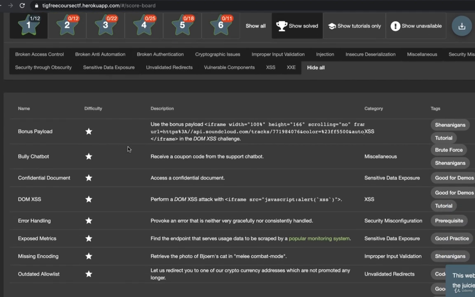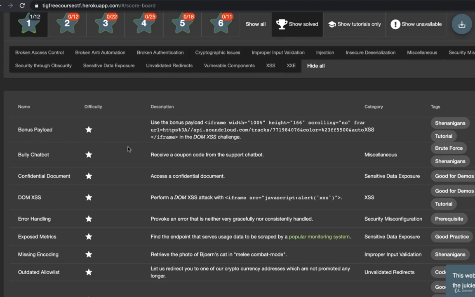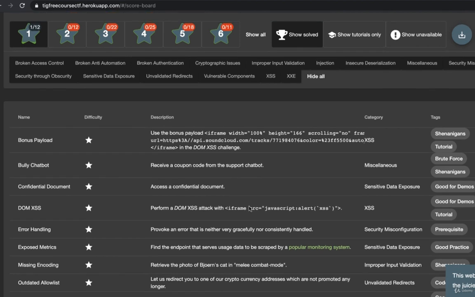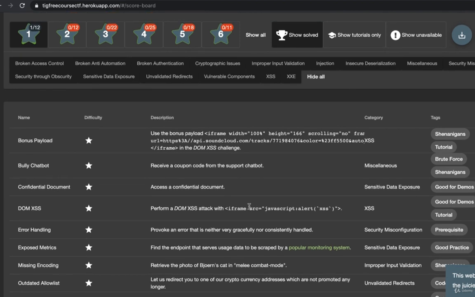Now, the next thing that we're going to want to do in the next lecture is to perform an XSS attack, find that vulnerability. We're going to perform that DOM XSS attack. We're going to be looking at this script. So I'll give you a hint: look for options on the page that you can submit or add a script into to execute it. That's what you're looking for to find that vulnerability. But we're going to pause here, and in the next lecture, we're going to go through the XSS.